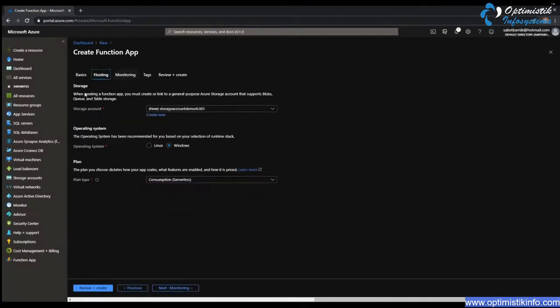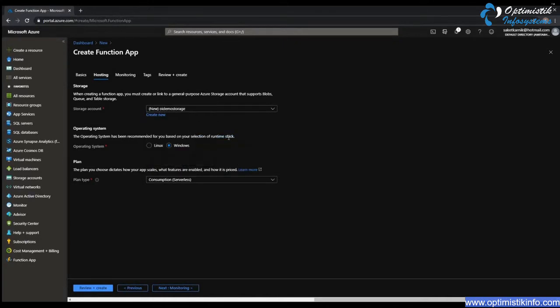Click on next, and then it is asking for a storage account to be created. Why the storage account is required is because if your function later on uses any storage account integration for any storage events, the storage account will be required there. Besides that, the code that you deploy, whether it's a DLL or the source code, needs to be stored somewhere on the server as well. So for that, the storage account is once again required. So it's a mandatory requirement here. And I'll say create a new storage account for me by the name OI demo storage.